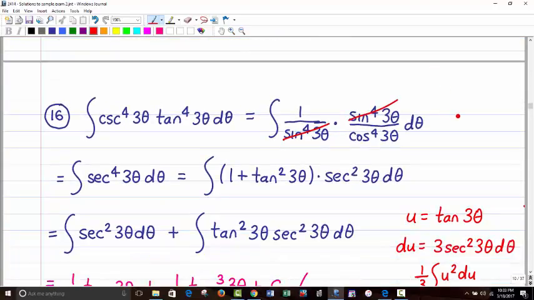All right, number 16, cosine fourth, tan fourth, cosecant of 3 theta. Yeah, now this one, tangent works, tangent pairs up with secants real well, but tangent and cosecant doesn't really go together very well. So that was kind of a clue to convert this to sines and cosines. Yeah, tangent and secant's a different story. So you see what happens when you convert this to 1 over sine to the fourth, and then tangent is sine 4 over cos 4. You cancel the sine 4s.